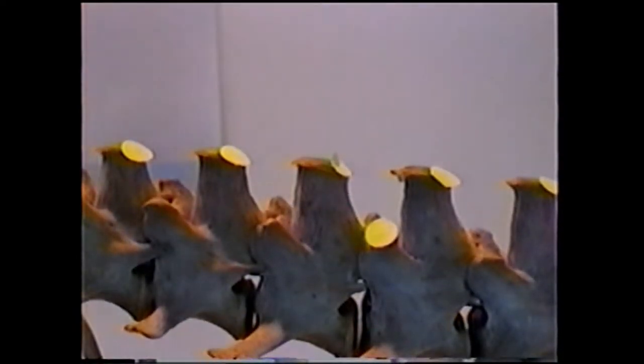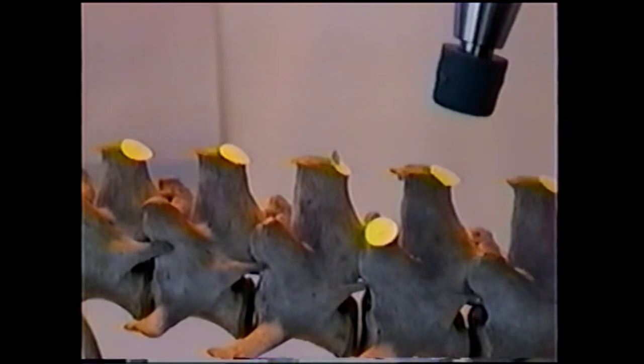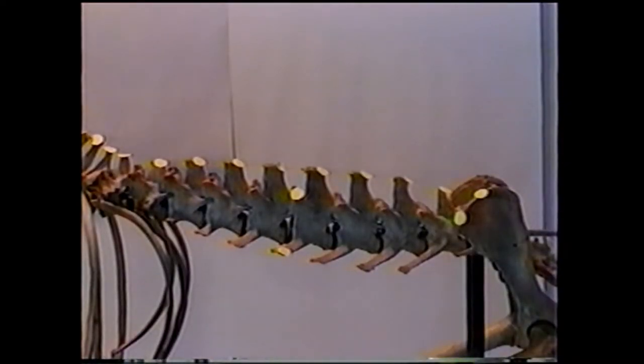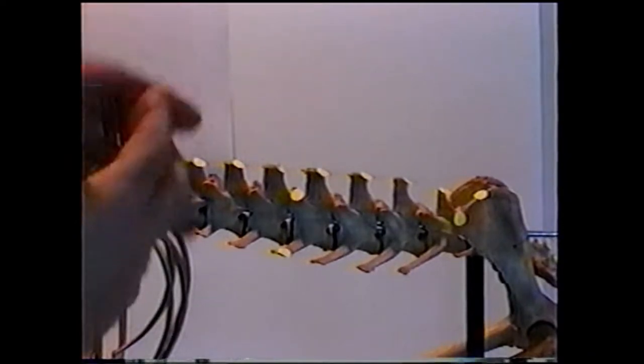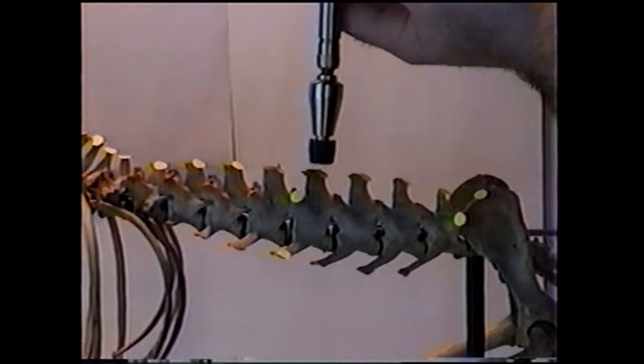Now, using this device, we don't use these approaches very much because we don't have to, although it's used a lot in human medicine. We don't use it in veterinary medicine because we don't necessarily need to. This is all the adjustment that you need to put into that whole joint, and that's what makes veterinary orthopedic manipulation a rather easy technique to apply. Again, the mammary process is adjusted in this fashion, the transverse process is adjusted in this fashion, and, of course, the dorsal spinous process is adjusted in this fashion. Oops, looks like I broke his back.